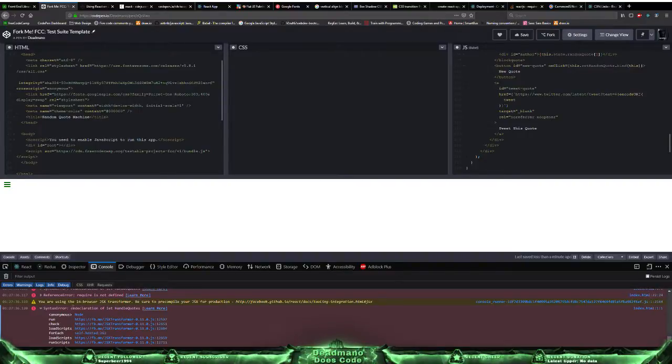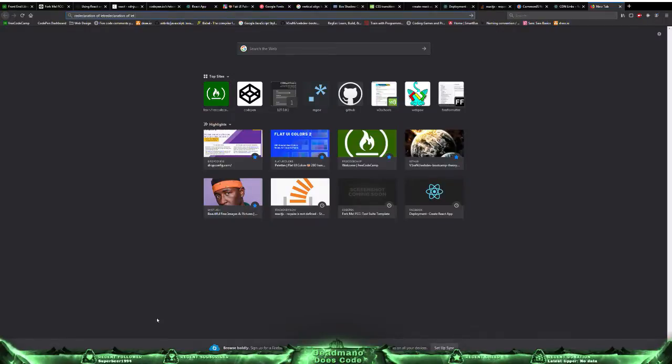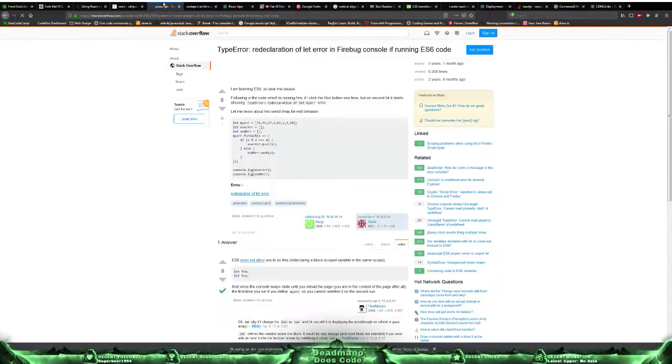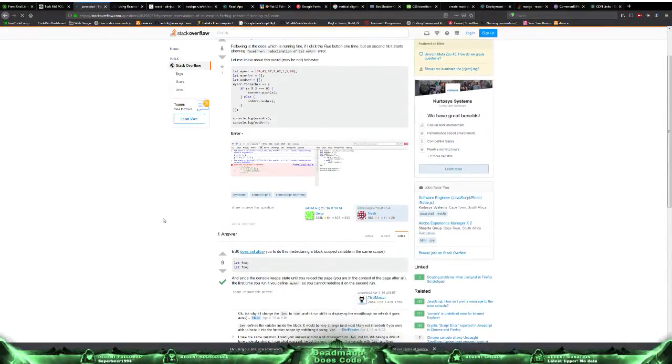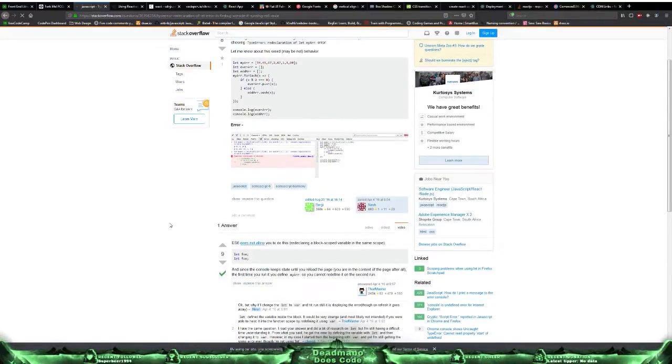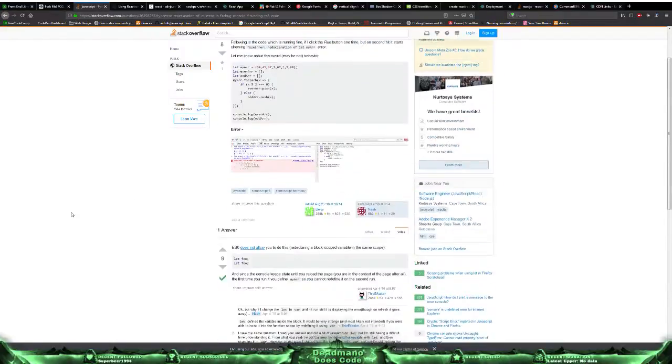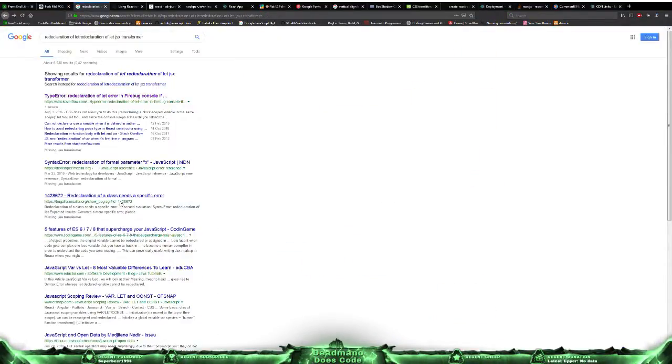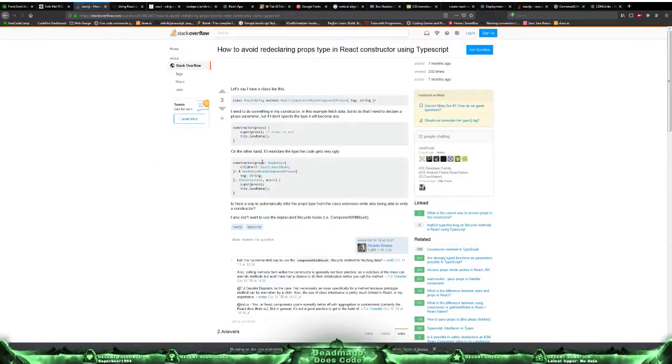Only thing I can do is Google it. JSX transformer. That's all we can go on. Yeah, I know we're not allowed to do that, but our code doesn't do that. Is it because of the constructor?